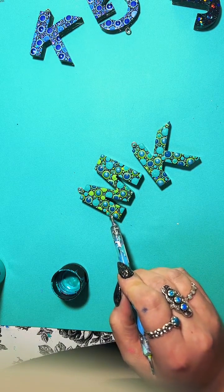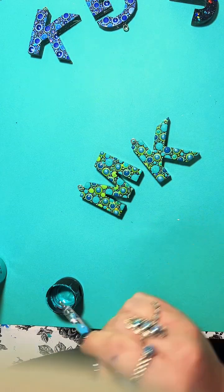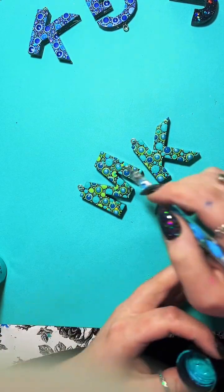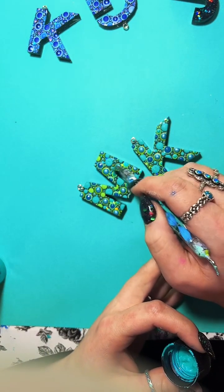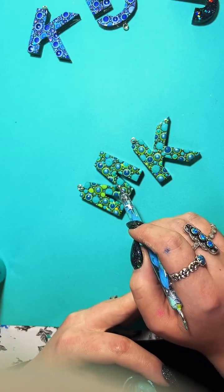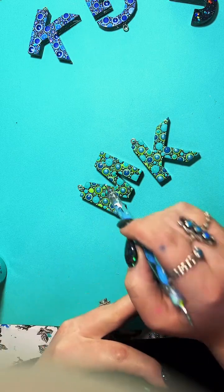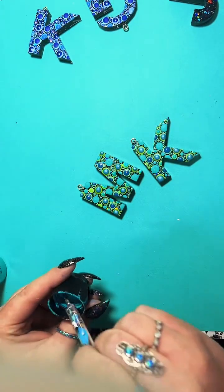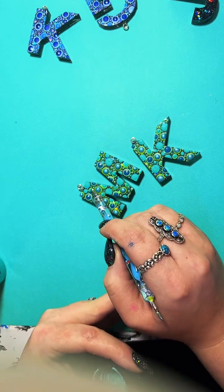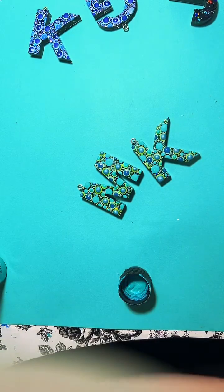Yes, you need the color shifts. You do. Slowly but surely add them to your collection because they're a little pricey compared to regular deco art. It'll be a little bit of an expense to get all of the colors at once. So I would recommend getting a couple colors at first, just the really good colors, and then filling in your collection as needed. There's a good 5 or 6 of them that, if you're gonna buy them, buy those ones first, because you'll probably end up using those the most. But it's nice to have them all. Actually this one right here is a color shift and it's one of my favorites.